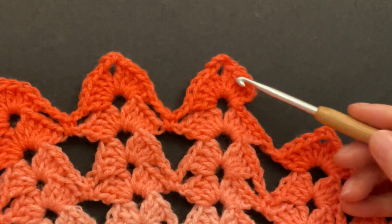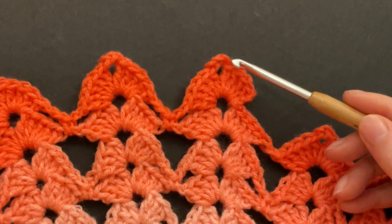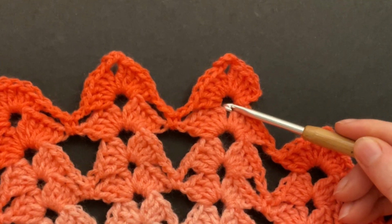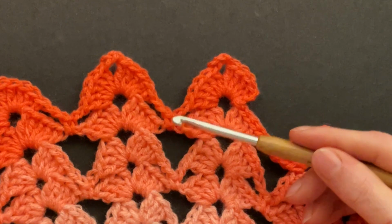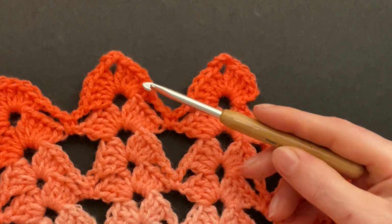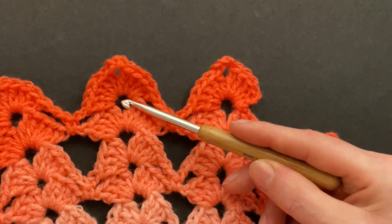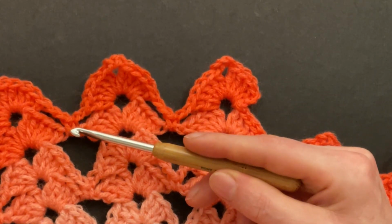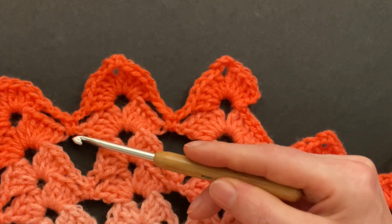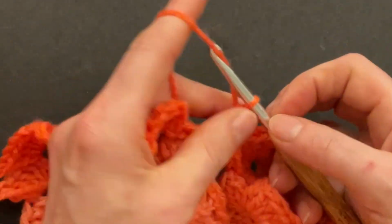We will make 5 double crochet again on each side. Chain 3, make 4 doubles, then chain 3 again and make 5 doubles on top of the shell stitch. Then chain 2 and make a single crochet and chain 2 into the next chain space and repeat. Make 5 doubles, a chain of 3 and 5 doubles on top of the shell stitch. Then chain 2, make a single crochet and a chain of 2 into the next chain space of 1 and repeat everything 25 times. Finish round 21 with 2 chains.